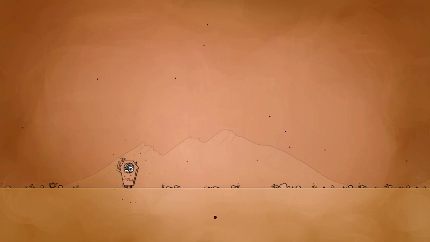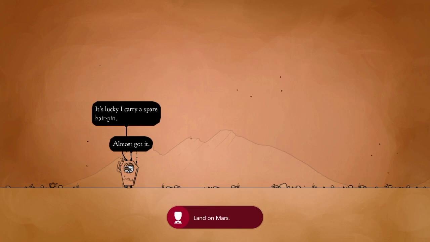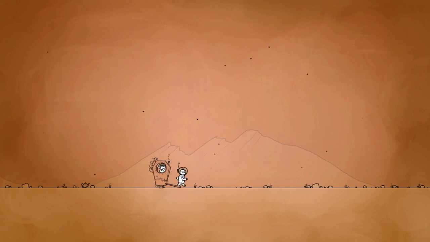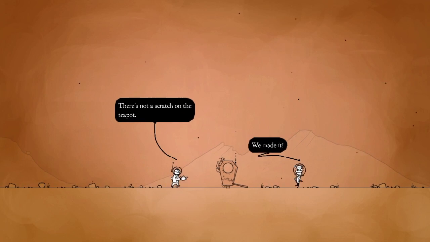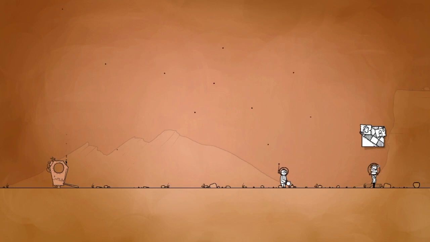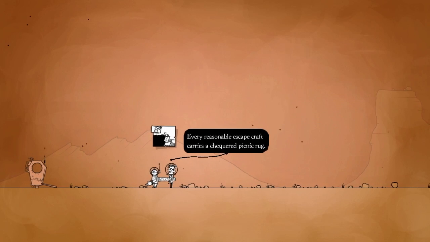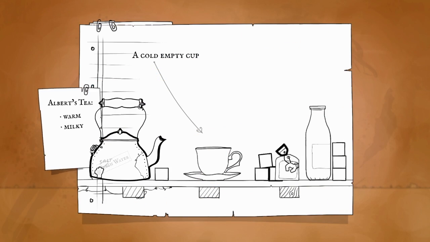Okay, so once you've landed on Mars safely, you will unlock the Sojourner achievement, which is for 60G, or a trophy if you're on PlayStation, for landing on the planet safely. Once you're down, your final puzzle is to make yourself a cup of tea. So head to the left, grab the teapot, head to the right, grab the picnic rug, and just in the middle here, set up camp and make your final cup of tea.